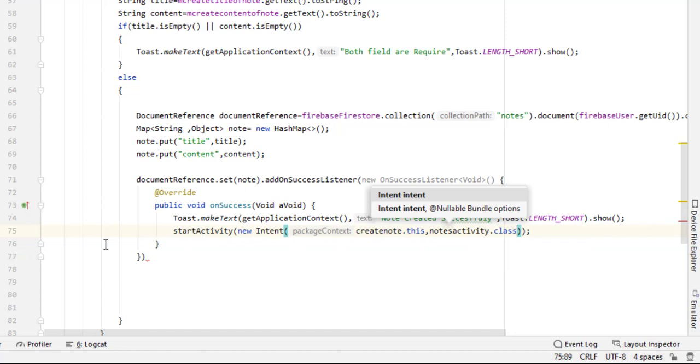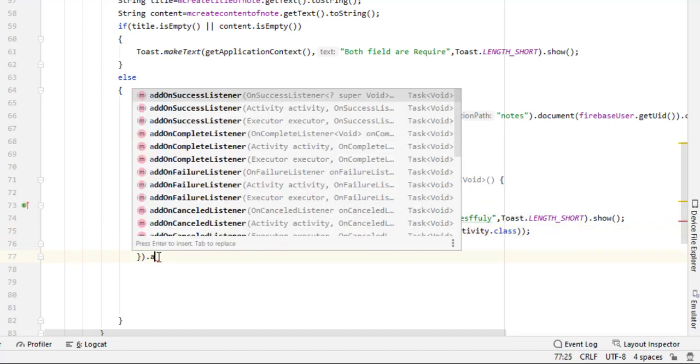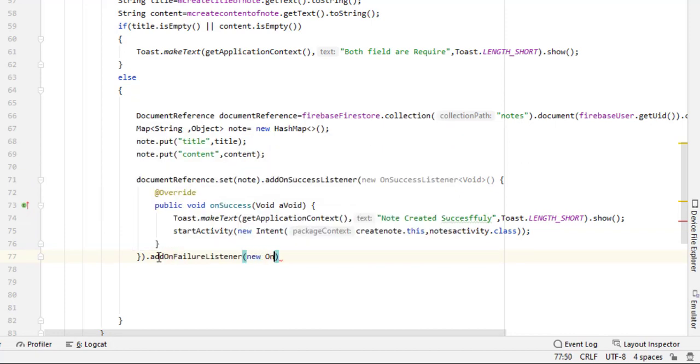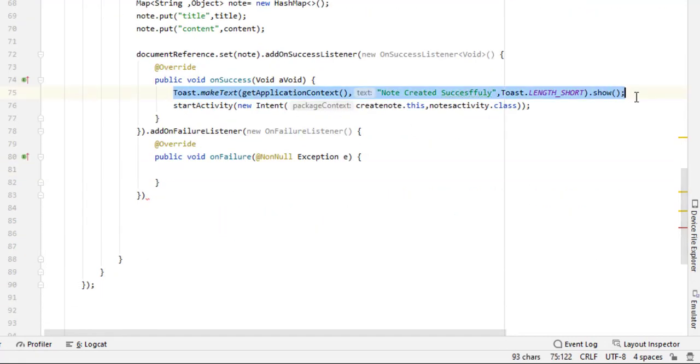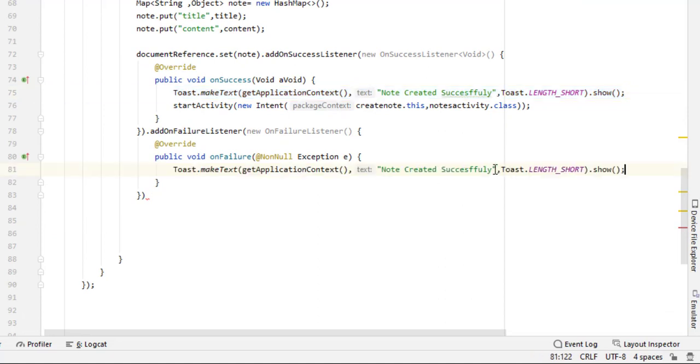Now we have to also set an on failure listener. If something goes wrong, then add on failure listener, new, then capital O and press enter. And if something goes wrong, then we display again a toast, control C, and paste the toast here: fail to create note.